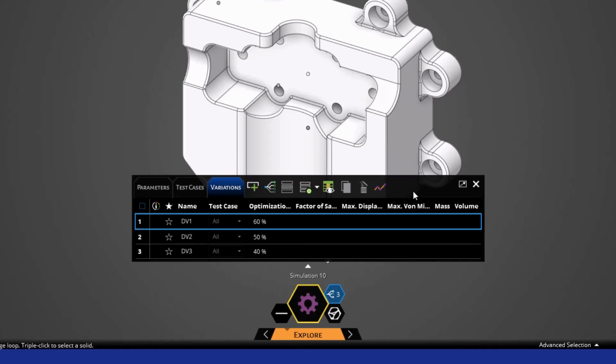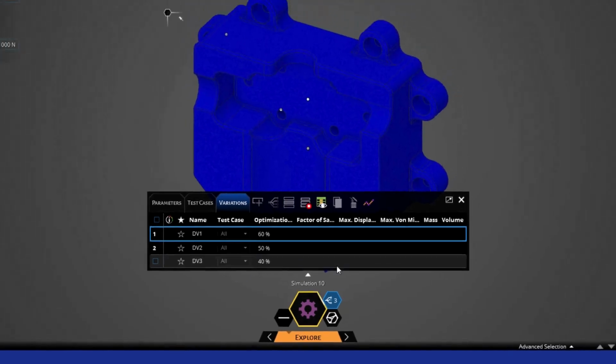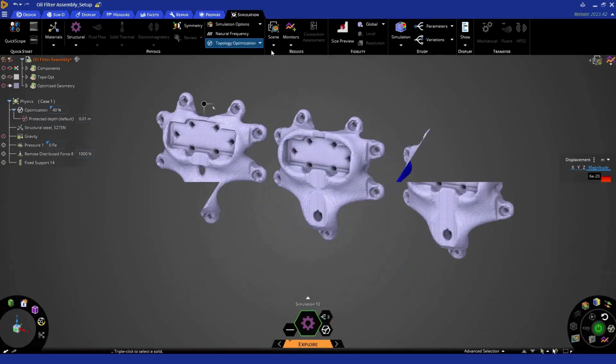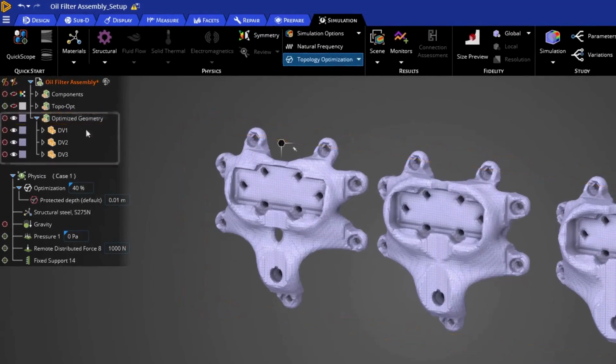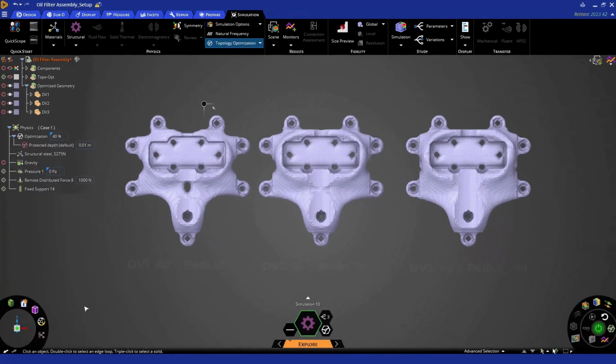When a simulation is completed from this window, Discovery will automatically export the faceted geometries to the model. Let's go ahead in this situation and update all. This will take a few minutes, so let's rejoin after this run is completed. Now that the simulations are complete, we can see the addition of 3 new facet bodies to our geometry tree. Each of these correspond to the different design variations.